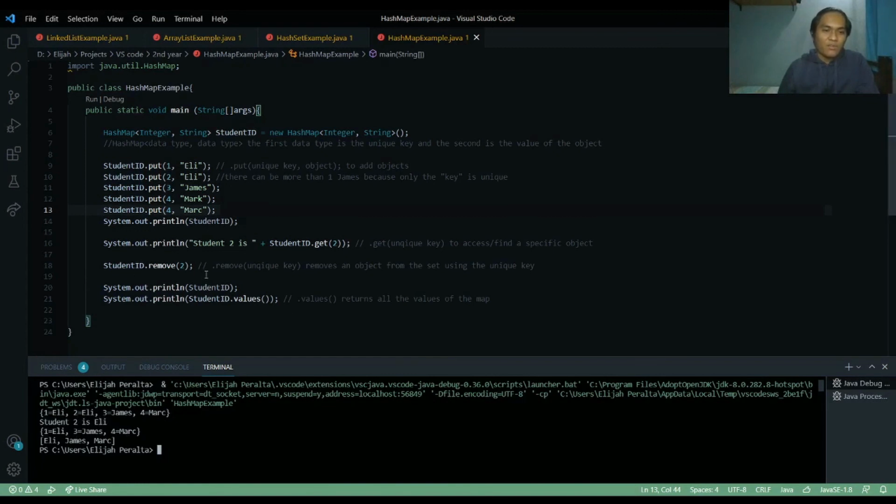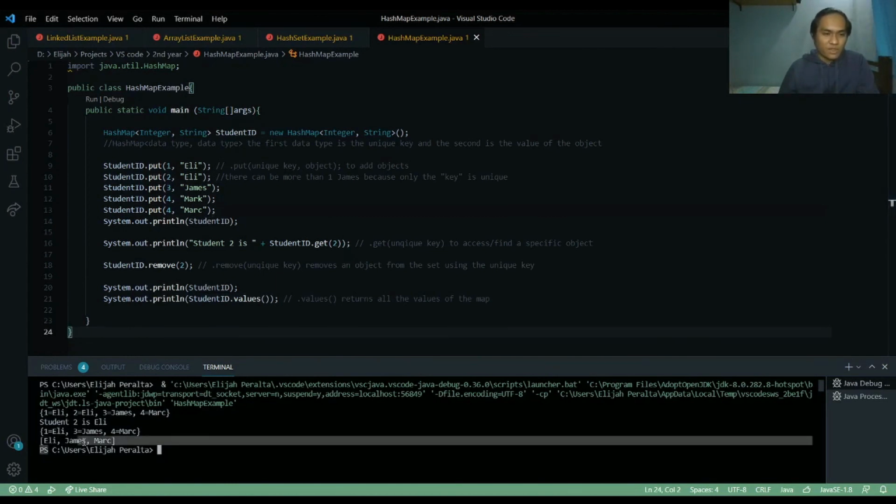And then we remove 2, and then we printed it out again. And then 2 is gone. Now all we have is 1 Eli, 3 James, and 4 Mark. So now we have studentID.values, and then it printed out their values. And the values are the student names, Eli, James, and Mark, as you can see.